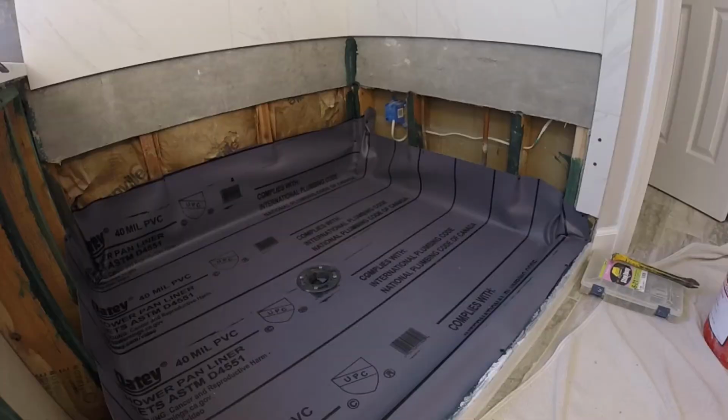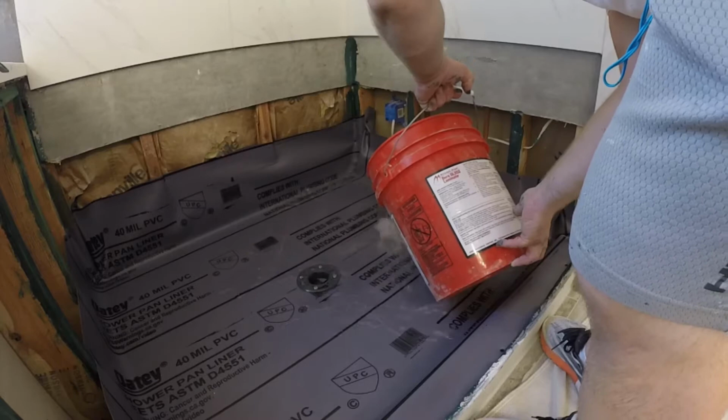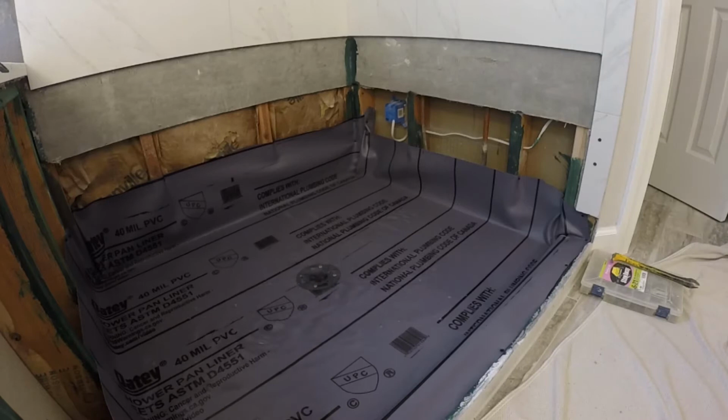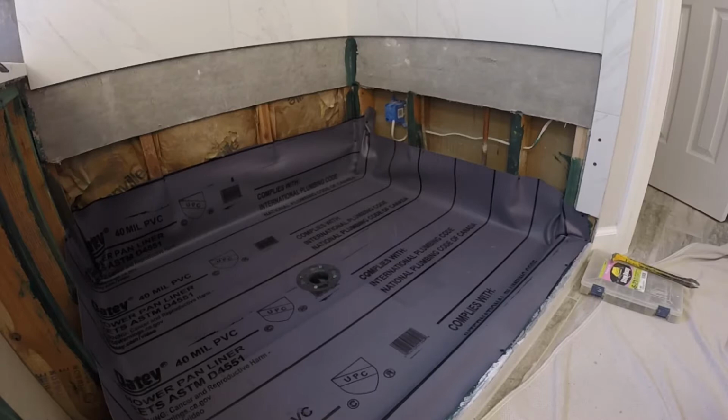Now I'm going to pour some water in the shower so you can see how pre-slope works. Basically, what a pre-slope does is level the entire base of the shower area, and then it slopes it nicely towards the drain, so the water doesn't sit in any corners. A lot of houses are uneven, so that prevents more water accumulating in the shower pan, and it prevents any bad smells in the future.